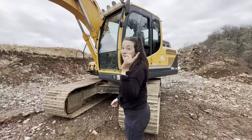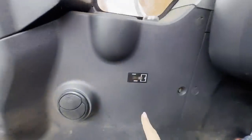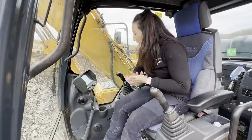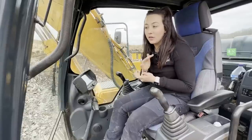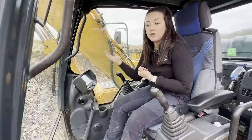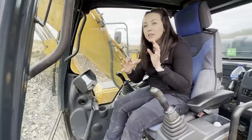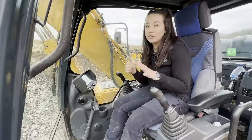Inside the cab, the machine shows 4,711 hours — I didn't think it was that many, but that's the most hours on any of our machines. It's been pretty well worked. Between jobs a lot of people would move the machine away, but we're in a position where we can leave it. For example, after digging foundations I can leave it there that extra week rather than shifting it and shifting it back. That's why we have six machines and only three operators.